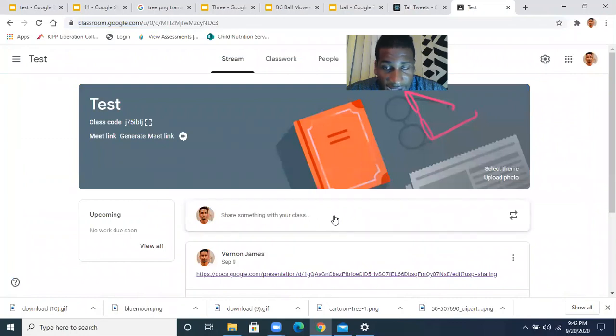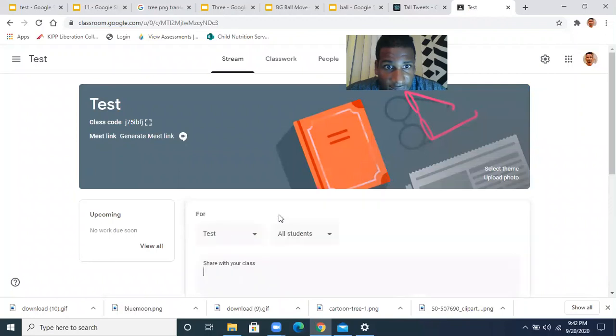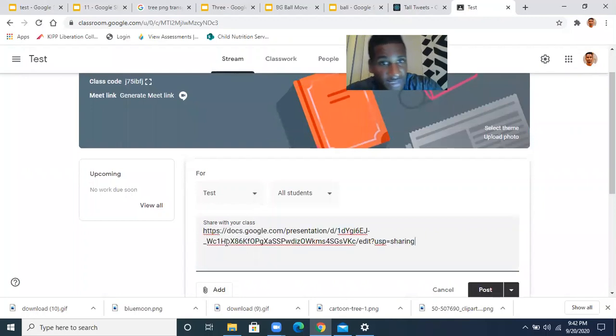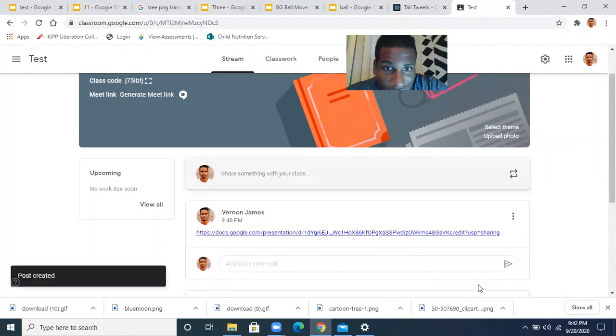Since I have the link already shared, you're going to click where it says share something with your class. Click on that. Then you can just say control and the letter V like we've been doing all day. Then you'll say post. That's it. You're done at this point. I'll check it. I'll give you the grade for it, and then you'll be done.